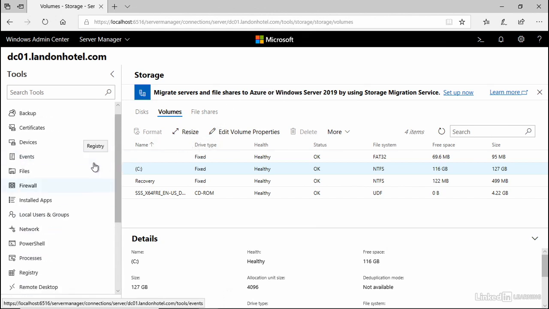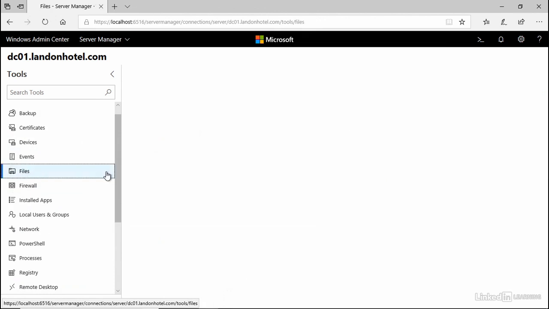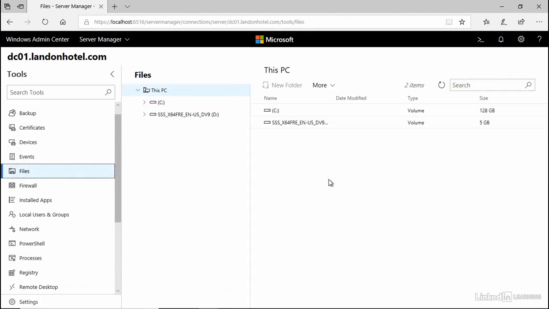If I scroll back up in the list and go to the Files menu, we can take storage management to a different level. Here, we can go so far as to create folders and to move content around within the drives. We have all of this access through this single admin center. You don't have to install this admin center on every server that you want to monitor. As you've seen in this demonstration, you can install it on the workstation where you'll be sitting when you do the work, or you could put it on a server to host as a website to allow more widespread access to these management tools.